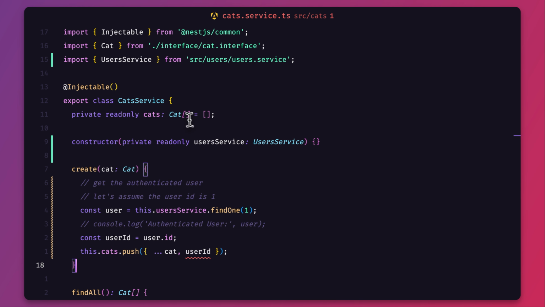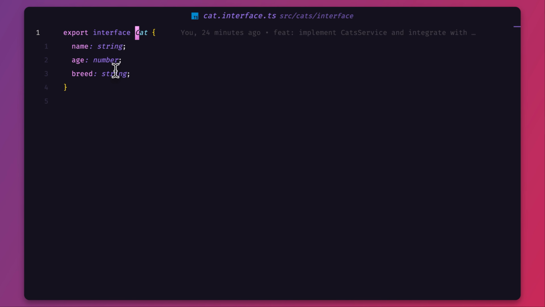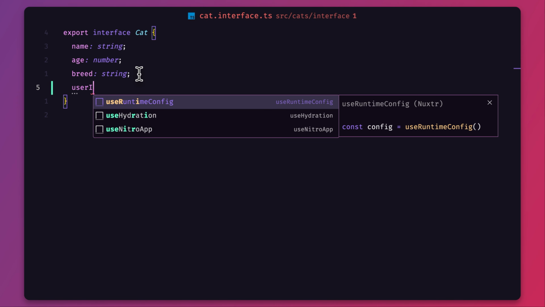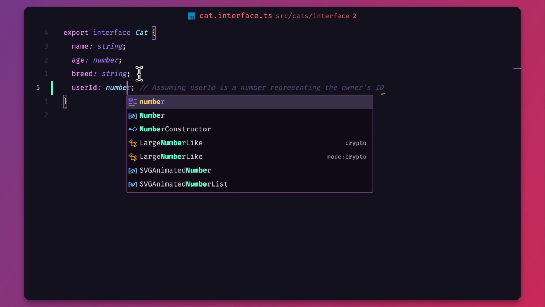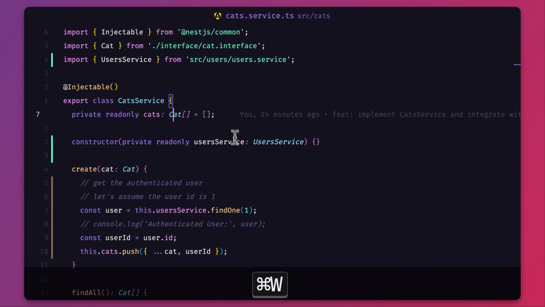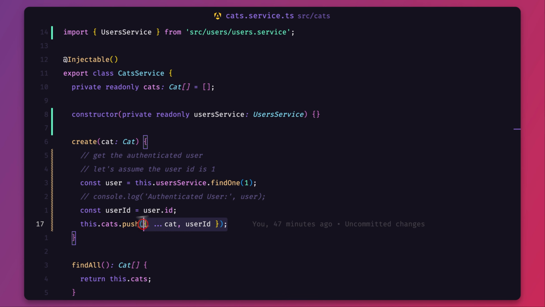Makes sense, because we do not have the user ID right here. So I'm going to add user ID, which is a number. Assuming user ID is a number for now, but of course the user ID would be like a UUID. It could be a string, but for us it's just a number. Let's get back here, and you can see that the issue is resolved.